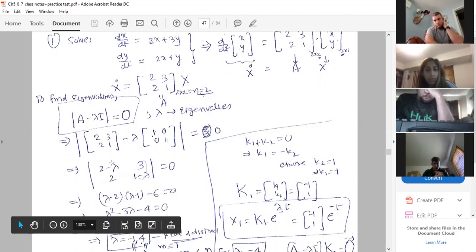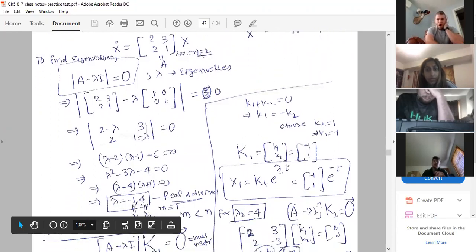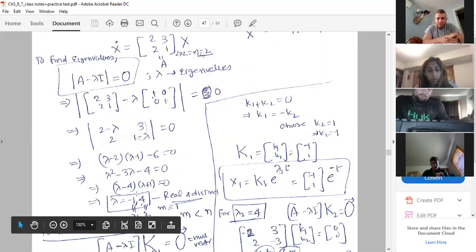If you open this determinant, cross multiplication minus 6, you are getting the quadratic equation. If you solve this quadratic equation, you will be getting lambda equal to -1 and 4. Once you have these two real numbers, -1 and 4, it means roots are real and distinct. Because roots are real and distinct, I want all you guys to keep your formula sheet open.